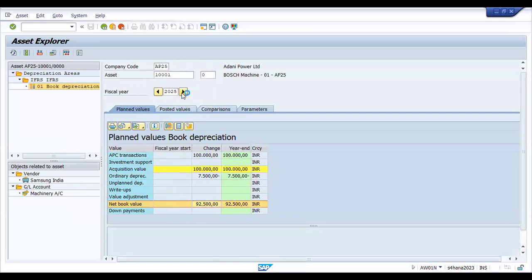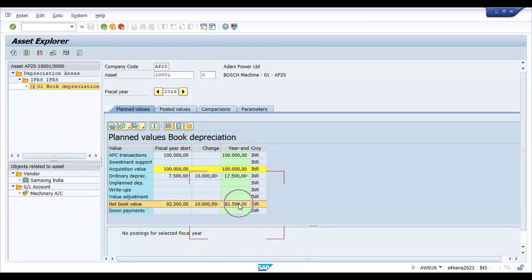Same way, if you click on this, it will show you the value for 2026. See, by the end of 2026, the value of this asset will be 82,500. So like this, you can toggle and look at the values. Okay, this is one of the important features available in Asset Explorer.